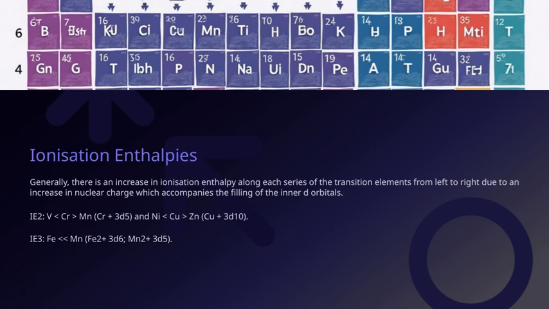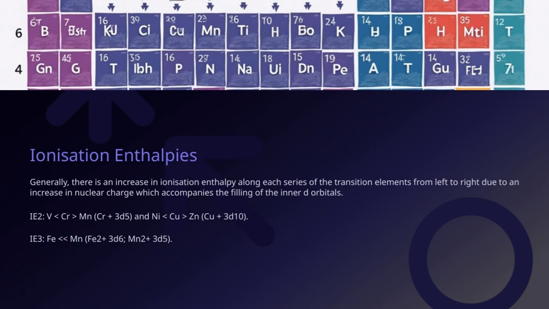Now, moving on to the second ionization energies of vanadium, chromium, nickel, copper, and zinc, we notice some interesting trends. For vanadium and chromium, the ionization energy increases from V to Cr, since chromium has a 3d5 configuration, which is more stable and thus requires more energy to remove an electron. Conversely, for nickel, copper, and zinc, we see that copper has a higher ionization energy than nickel, because copper has a filled 3d10 shell, making it more stable and harder to ionize. Zinc, with its filled 3d10 configuration, has the highest ionization energy among these.